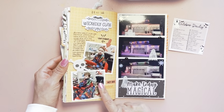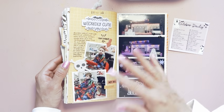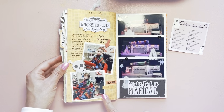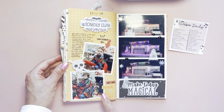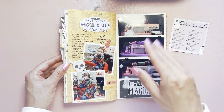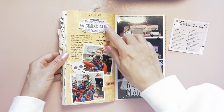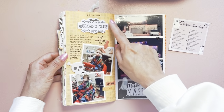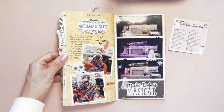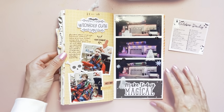Okay, so day 28, we're almost to the end. So the horror, a little difficult too. It's a stretch. So my son had gone and got his haircut, his second haircut, and we added a little bit of red for his costume. So I kind of went with that as the horror. Did a little bit of journaling, added a chipboard from Paige Evans and called that one done.